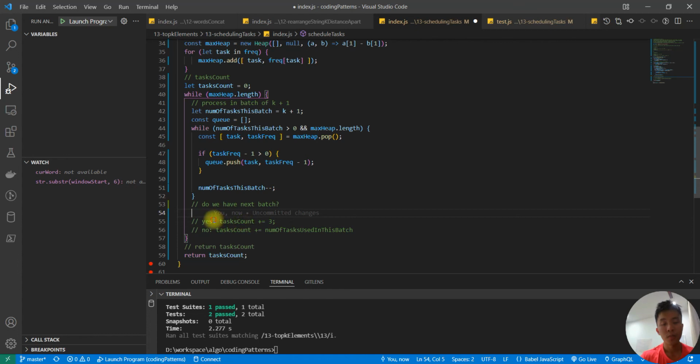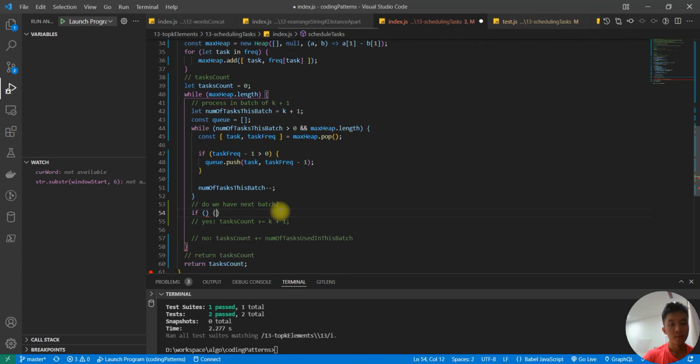So it means that the task count will be plus k plus 1, k plus 1. Okay.